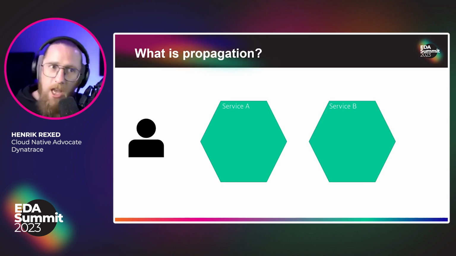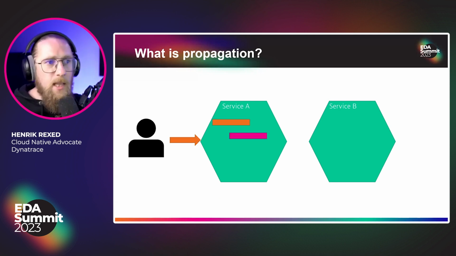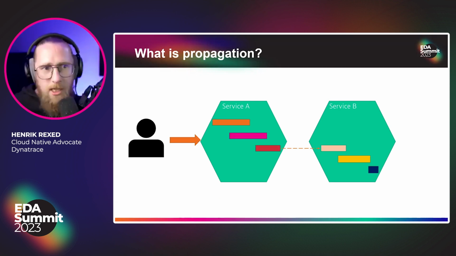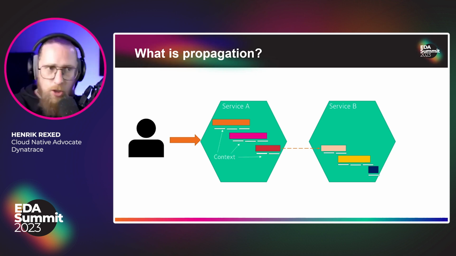The other aspect is propagation, which I mentioned. If I start at service A and I have a transaction going from A to B to C, when I start the trace at service A, because it's the same service, it's very easy to keep the same context. Every time I do a sub-transaction, the context is passed through the functions. This is how we link everything. But how do I make sure that the context will be sent to the next call, service B? This is called propagation: before we send it, we inject the context, so the trace ID and the span ID of the last call. And then service B, the first thing it does is extract the context to pass it to the rest of the flow of the transaction.